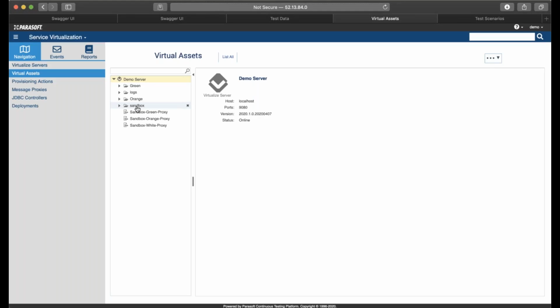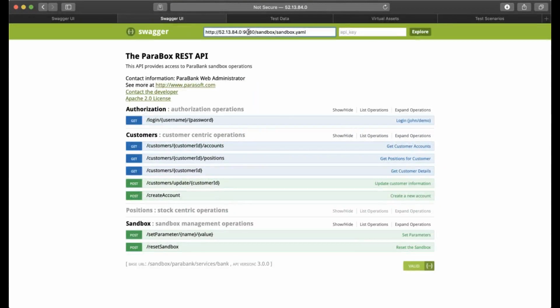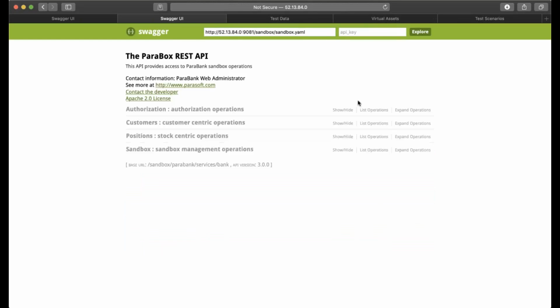Now, to show that we actually do something that was not possible in the beginning, I will go back to this user interface. You have to notice that at the moment, the white data source runs at port 9080. I have already deployed the orange one on 9081, so if I go to 9081, I would be served with the same page.